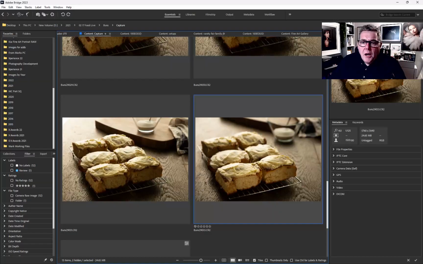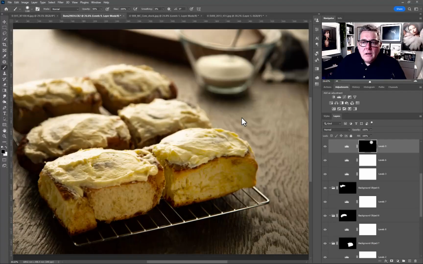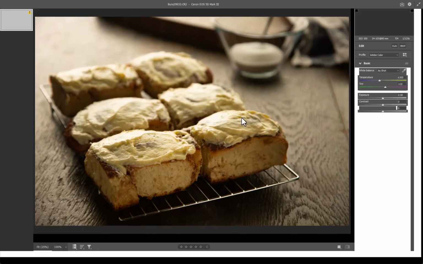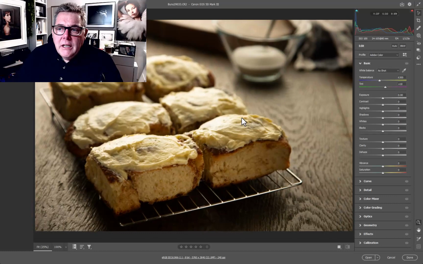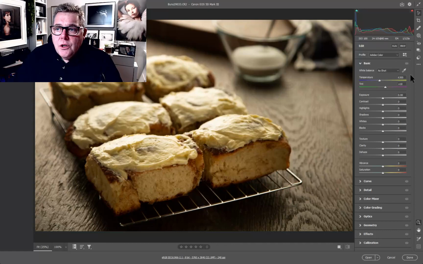So if we come back into RAW to begin with, and if I just double click on a photograph, ignore Photoshop for a minute, it's basically bringing it into the RAW environment. Now, as a rule, I will go in here and basically colorize. So in other words, what am I trying to do? Make it warmer, cooler, whichever. But realistically, I'm trying to change the exposure. I'm trying to bring highlights down, perhaps, that are beginning to burn out a little.